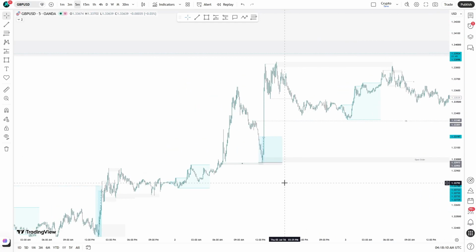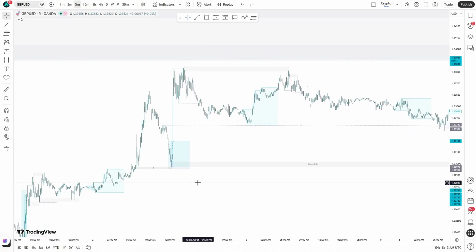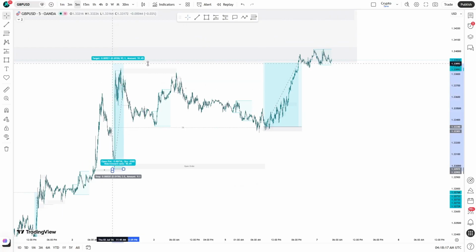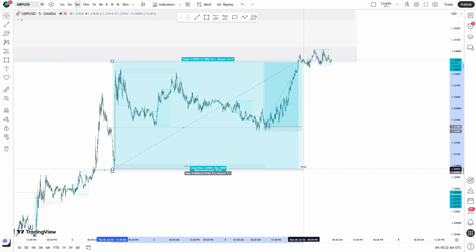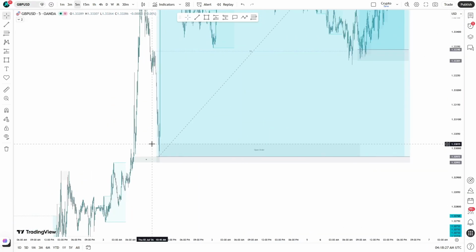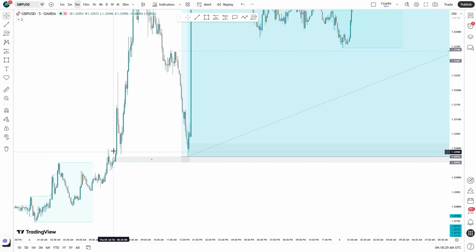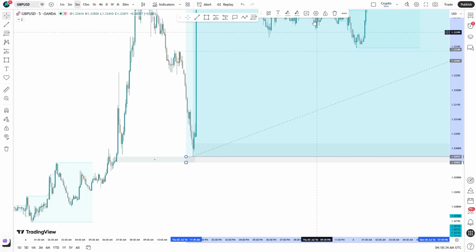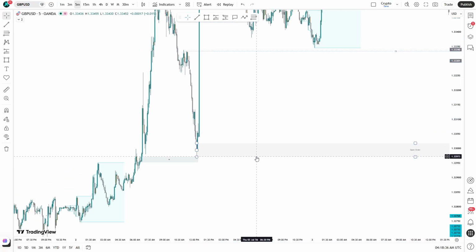But let's be realistic. It is quite difficult for anyone to have caught this, including me too. So this is it for that trade. 1 is to 47. But because of seeing this particular refinement and knowing to cover this high, it's quite difficult. So that's it. 1 is to 47.